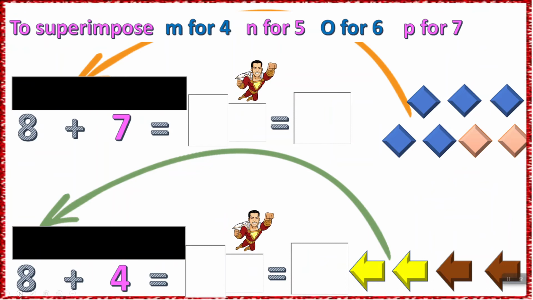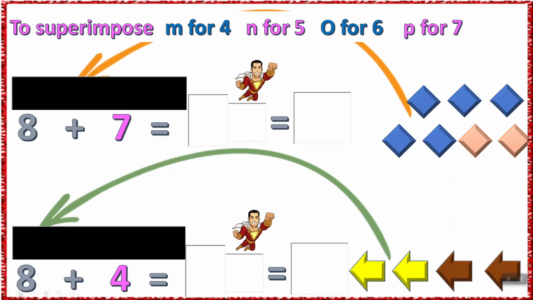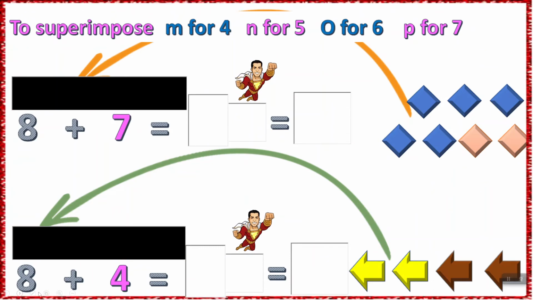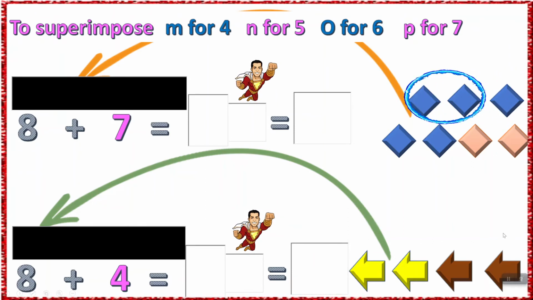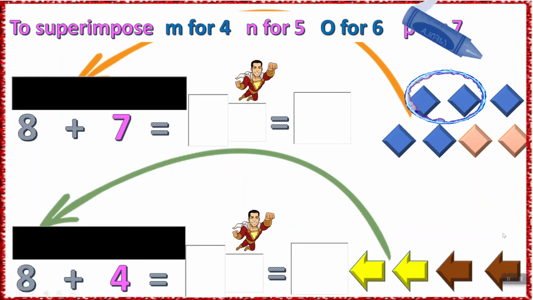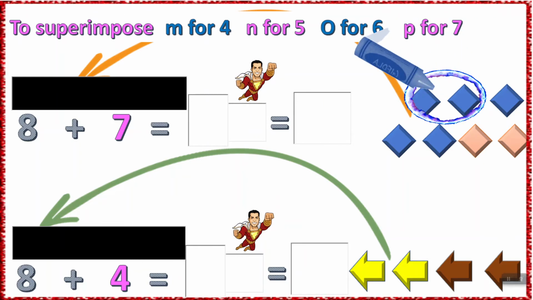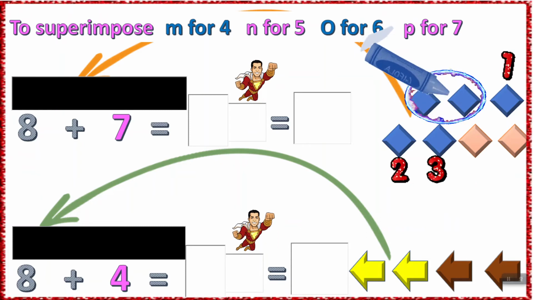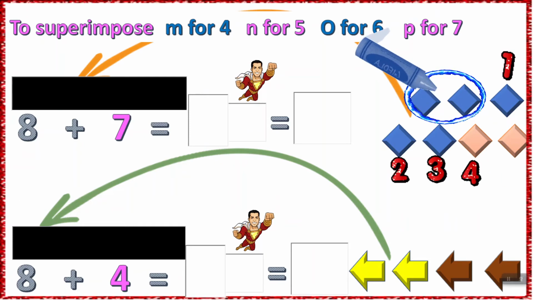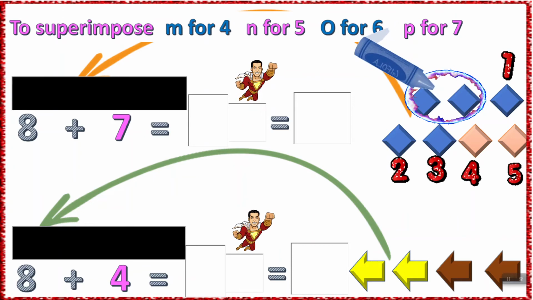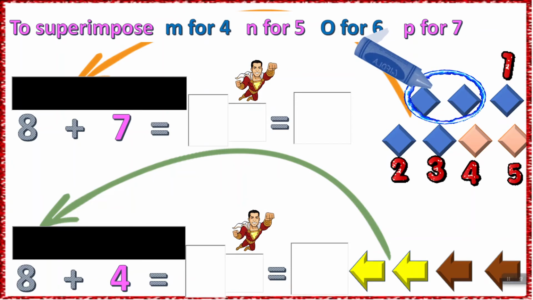This time, 8 is going to add 7, or 7 adds 8. Whichever way, let's see how it goes. 8 likes to color 2 numbers. So this time we're coloring blue. Let's see what we have left. 1, 2, 3, 4, and 5. What does that tell you? That's why the Superman is there, because we're ready to superimpose 5.